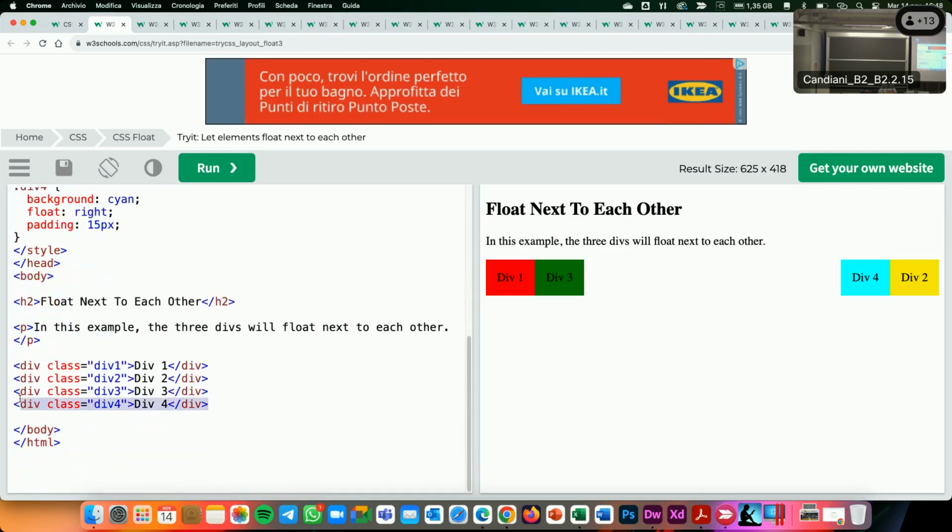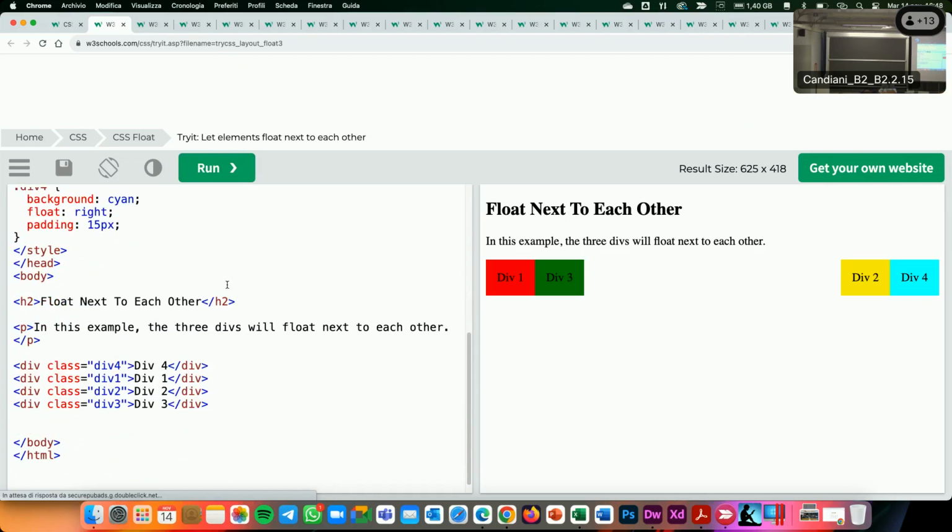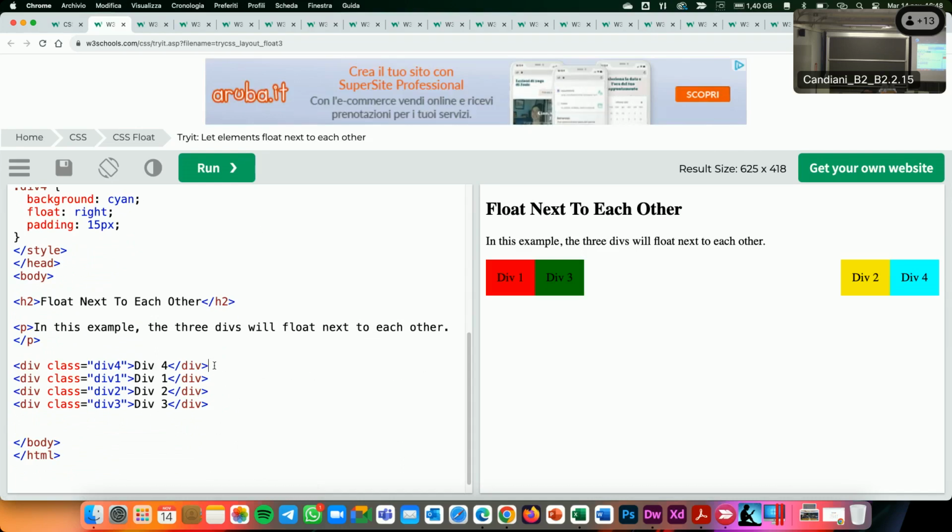So let's try this. Move the div4 on top. You see what happens? Now yellow and cyan are inverted. This behavior is very important. If you don't get this behavior, it will be tough. So pay attention.